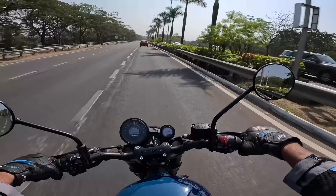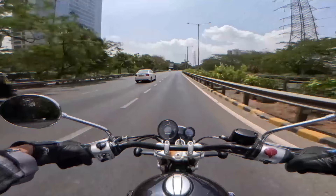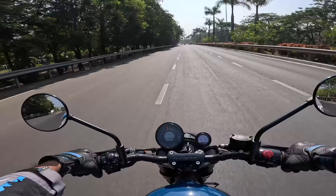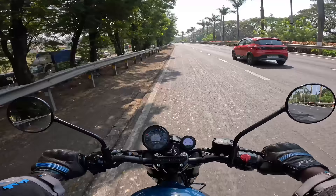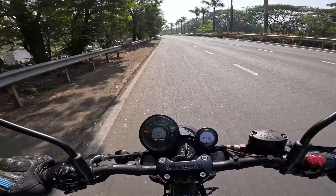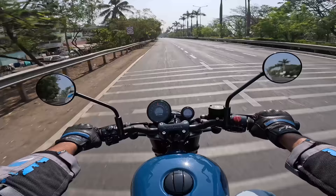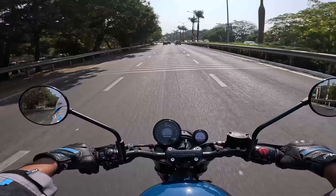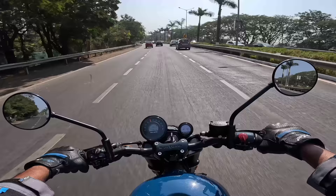The Super Meteor 650 comes with more features, though, and I feel you're actually better off with the Super Meteor overall — it just feels better and more comfortable to ride. Royal Enfield has reduced the rear suspension travel by 11mm here, so the ride isn't as good. The Shotgun is not really apt for long-distance riding. Clutchless upshifts work from first to second gear but seem to stop working from second gear onwards.